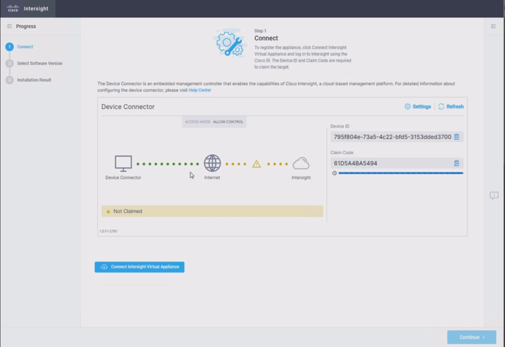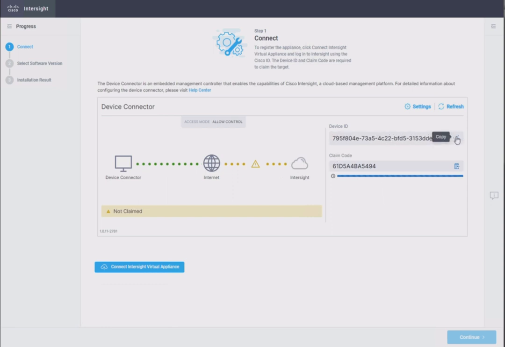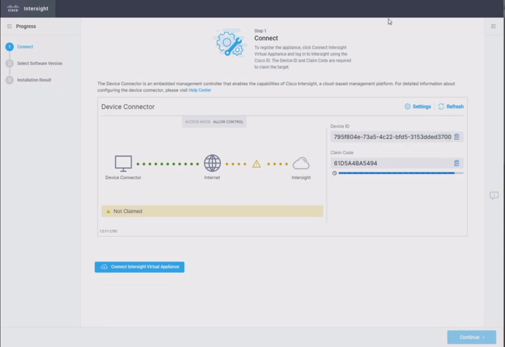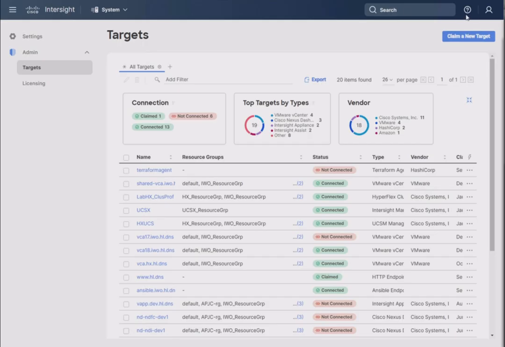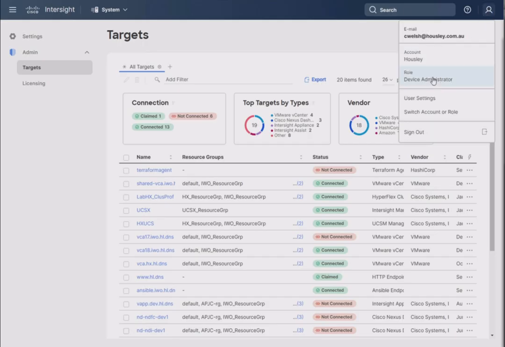Now for this stage, I need to have already established an account in Cisco Intersight.com, because we're going to add this to our Cisco Intersight.com account. So to do that, I need to copy the device ID, and over here I'm logged into Intersight as device administrator.